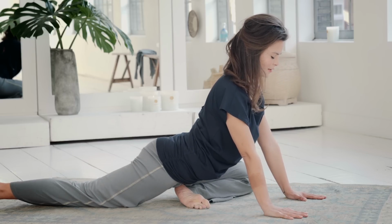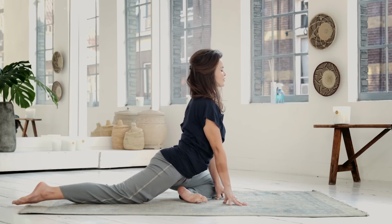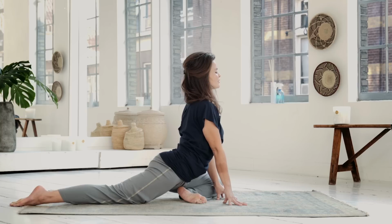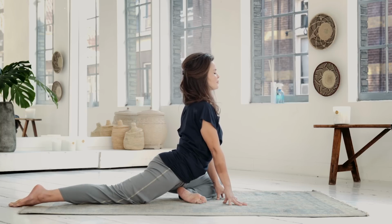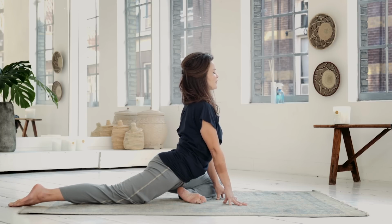And then you stay here. You can walk yourself even up more, so you create more of a back bend. And use that breath again to bring yourself into the posture more. By working on the water element in Yin, we believe that you work on introspection and clarity and finding who you are.